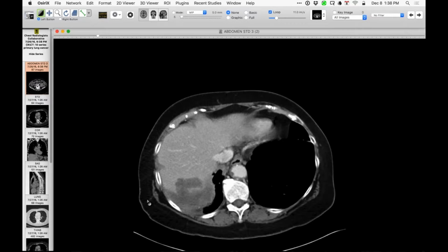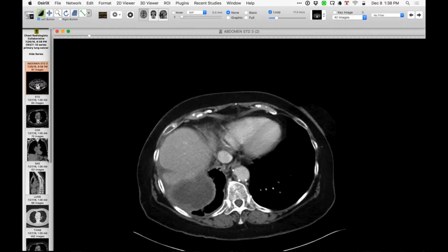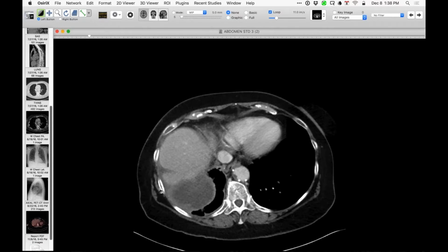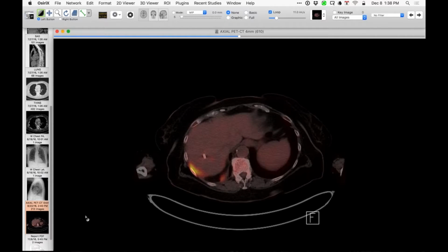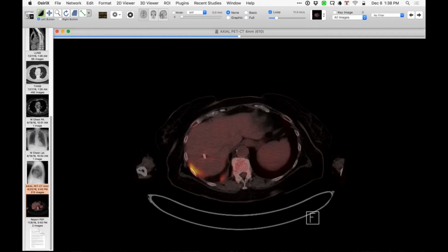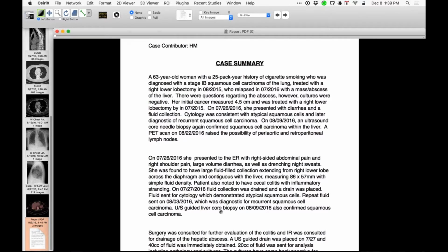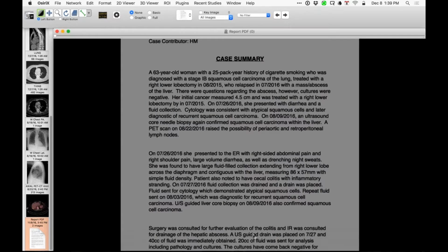Howard, we lost you. Yeah, I think we did. Going through the chest, or started in the chest and going through into the abdomen. So they put a drain in that. Howard, we're losing your audio. David, or Current squamous cell carcinoma. Howard? Yeah, I can't hear his audio. Howard, there's something with your connection, so you might want to log out and log back in. We've lost your audio.